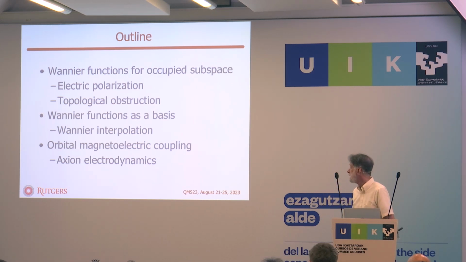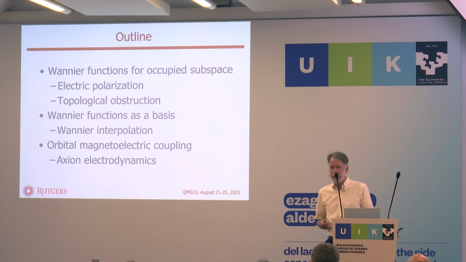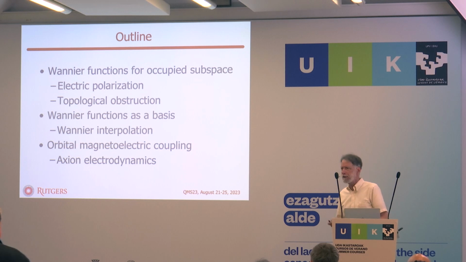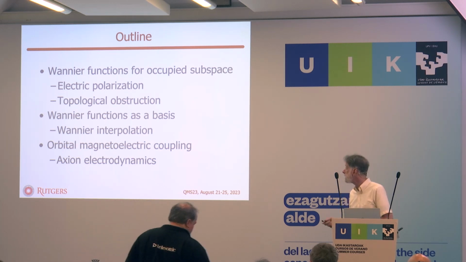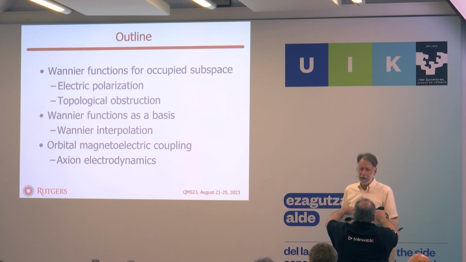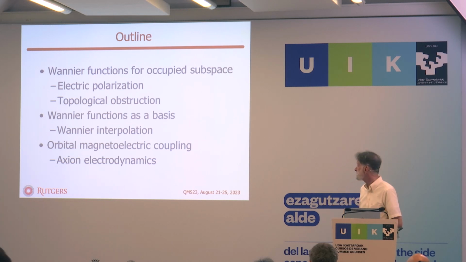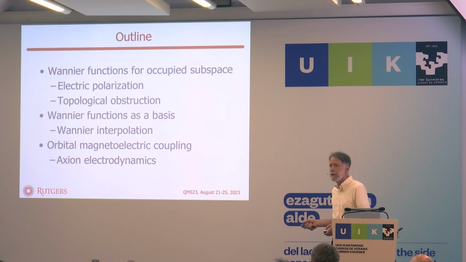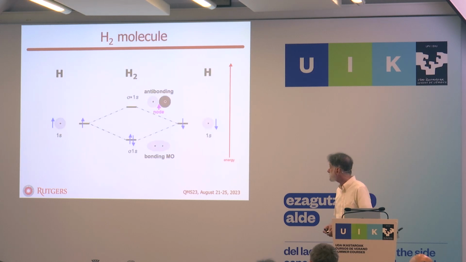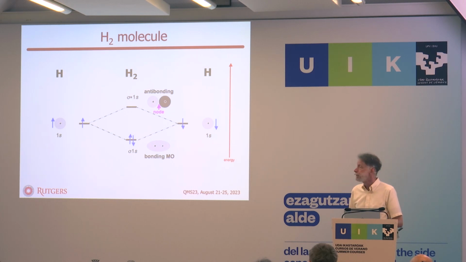transport properties and so on. So I thought it would be useful to introduce all of this. And it's also related to electric polarization, which is a topic that is not particularly relevant to the current school, but is central to the understanding of some things and topological properties. So I thought we should include that as well. And then at the end, I'll talk about orbital magnetoelectric coupling insofar as I have time, and about axion electrodynamics. So the axion angle, what is the axion angle, and then how does that enter into equations of motion?